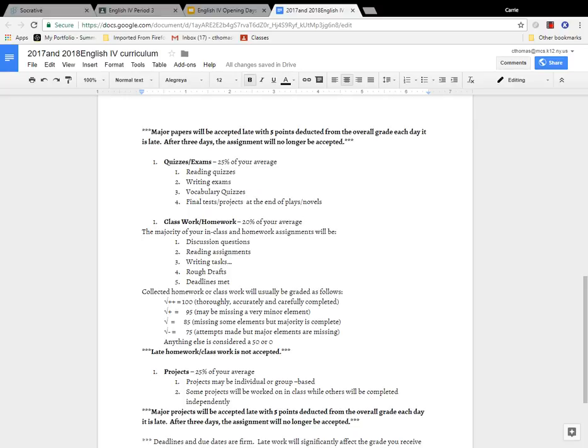Here is my grading system for homework. The check plus plus is a 100. You did it all. I'll let you read through that. I don't need to go through all of it. But here's the other thing. I do not accept late classwork or homework. If it's not done the day that it's due, it's a 0. You cannot make them up. The only exception would be if you're absent, and then you have those 5 days to get your work to me.